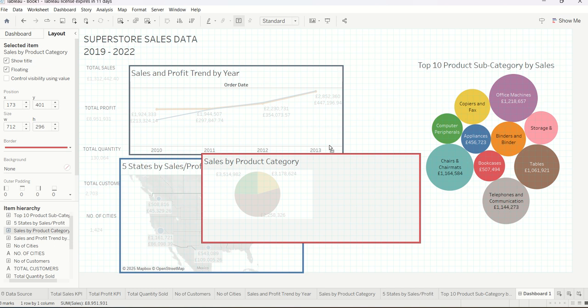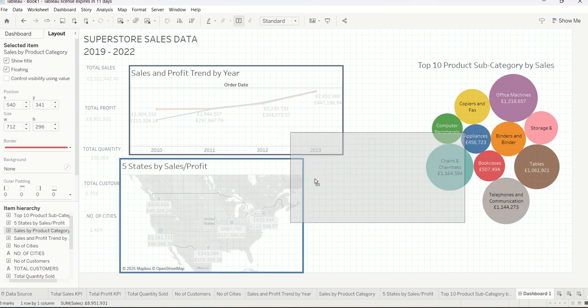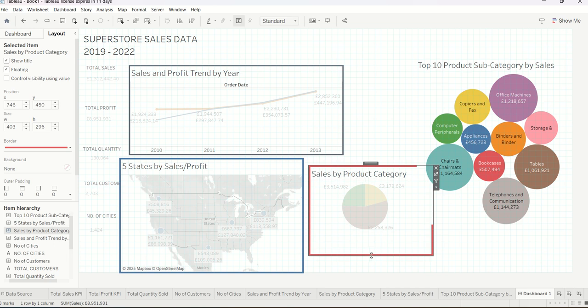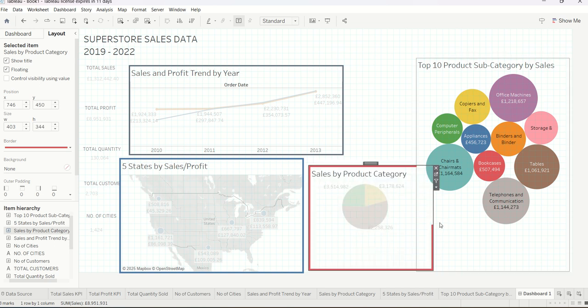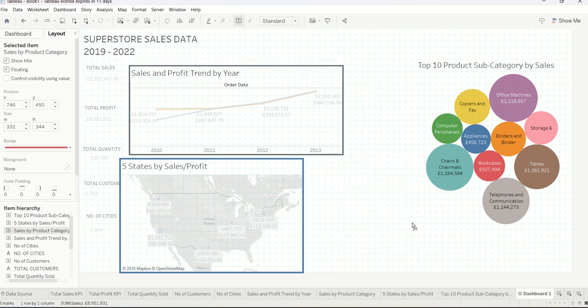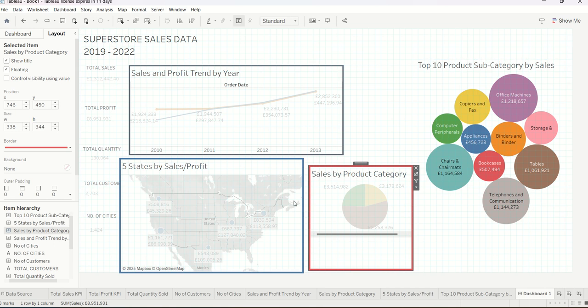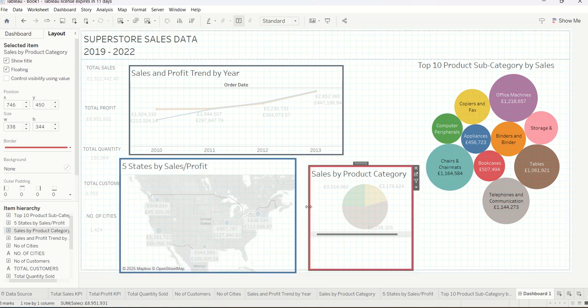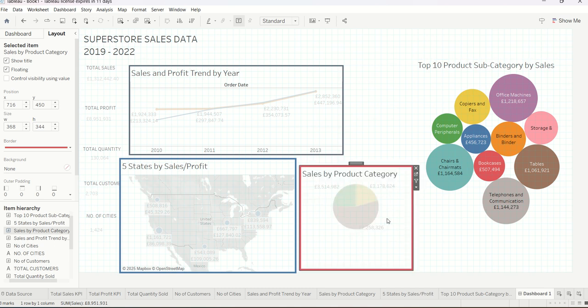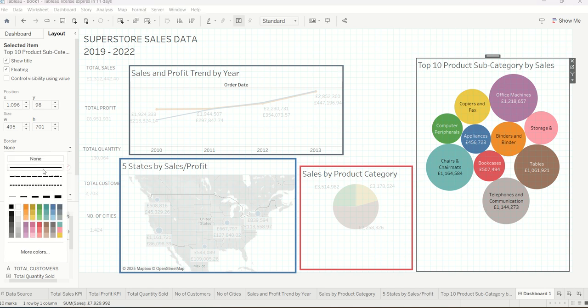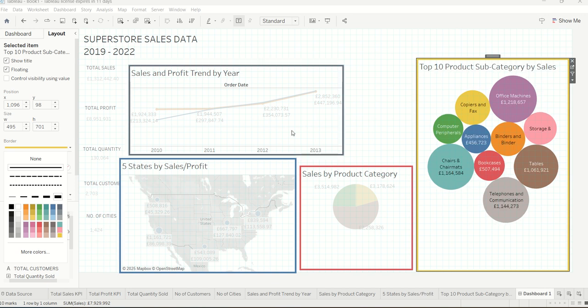Okay. Let me put this. This should have a border, yellow, bold.